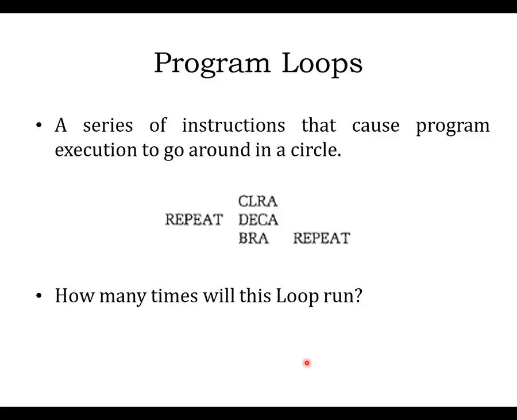That means, which lines are part of the loop? You have 3 lines here. Out of these 3 lines, which lines belong to the loop? Only 2 and 3, not line 1, because line 1 will run only 1 time. After that, you go to line 2, you go to line 3, and then you come back to line 2 and 3. So 2 and 3, 2 and 3, 2 and 3 will be repeated. Now, my question is, how many times will this loop run? This loop will run forever.